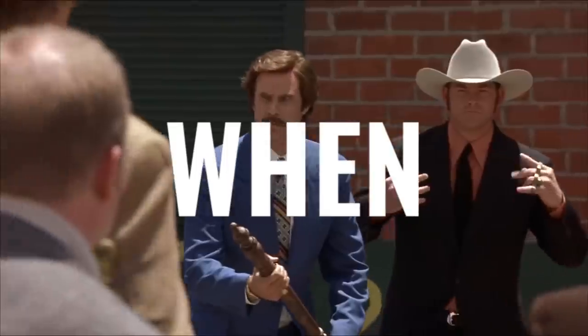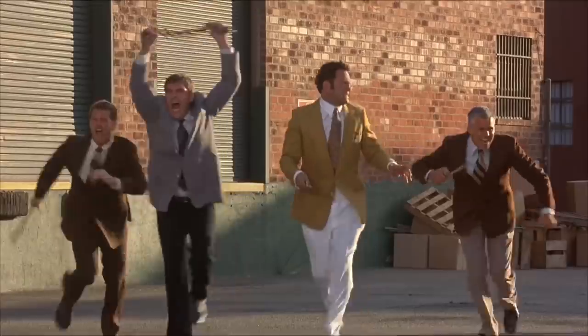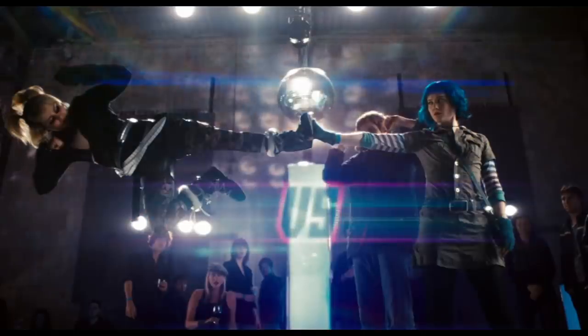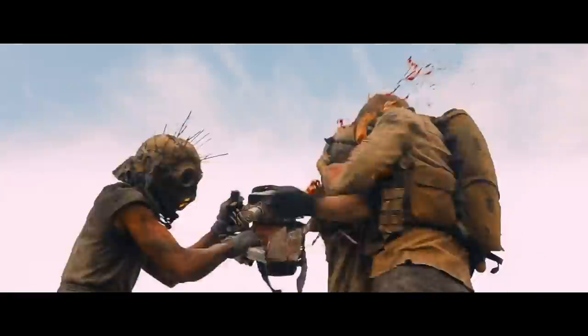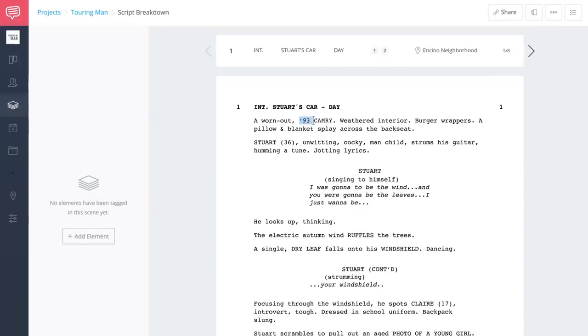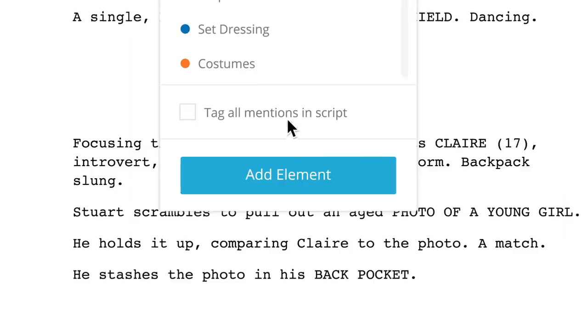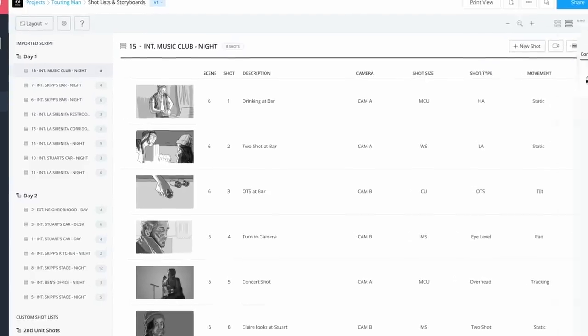What are your favorite fight scenes? Did the filmmakers elevate the material with clever visuals, motivated camera movement, and a compelling story structure? Tell us in the comments. Check the description to sign up for StudioBinder — it's free to get started. Then you'll be able to break down your script, shot list and storyboard scenes, and instantly collaborate with your team.